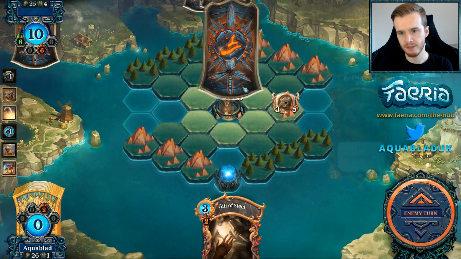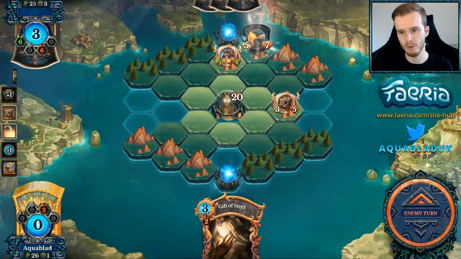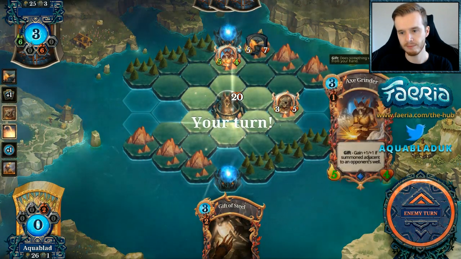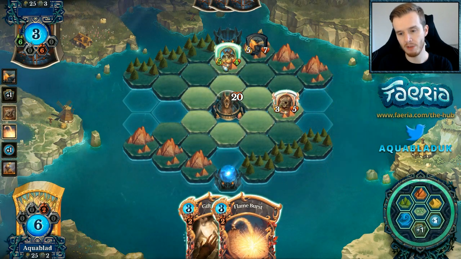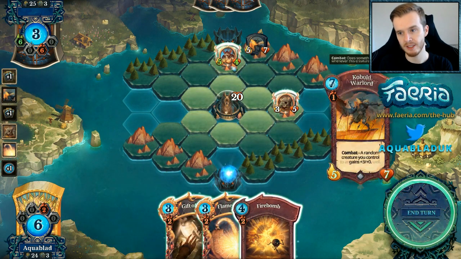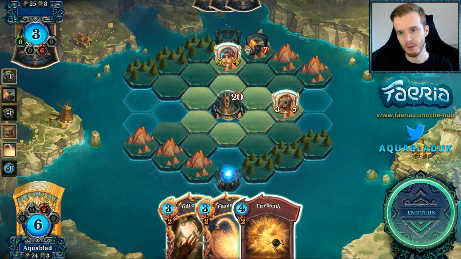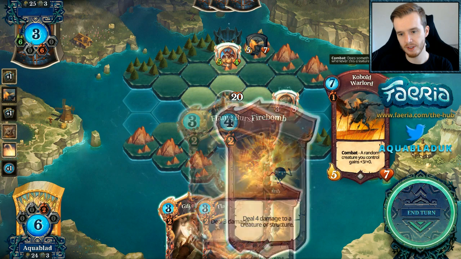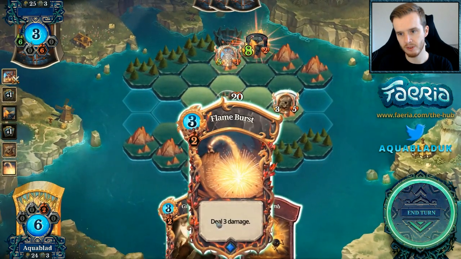So let's see where these threats are going to come from. There is a warlord. So with Gift of Steel, I can kill this in one hit. Or alternatively, I could just use the flame burst. So we need more creatures. We need to replace the Axe Grinder. Oh man, if I had one more Faeria, I would have been able to firebomb and flame burst. But it's fine. We'll just use the flame burst.